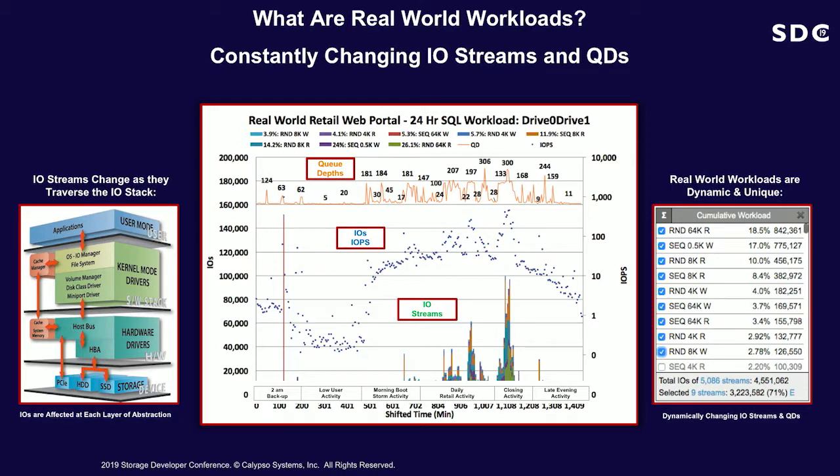The second thing is, these IO streams that are going from user space to storage and back go through different layers in the software stack. And at each layer of optimization, those IO streams change. So you can start in user space with a sequential 1 megabyte read, and that can be broken up into concurrent random 128K reads. And then it can be coalesced with some metadata.